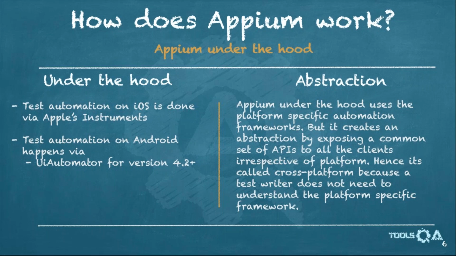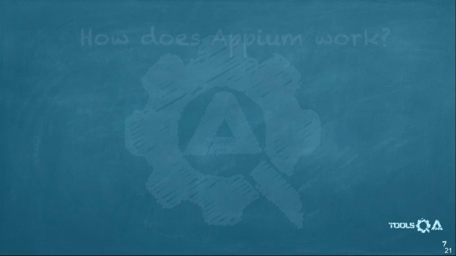And obviously that's how you will achieve a cross-platform solution, right? Because it has its own set of APIs for handling Apple and handling Android. The only thing that differs is how you initialize the driver object for Appium, and it will basically take care of the cross-platform benefits. Okay, going to the next slide.